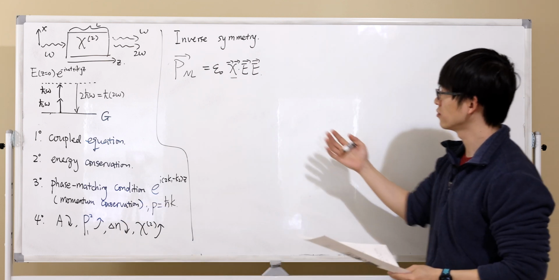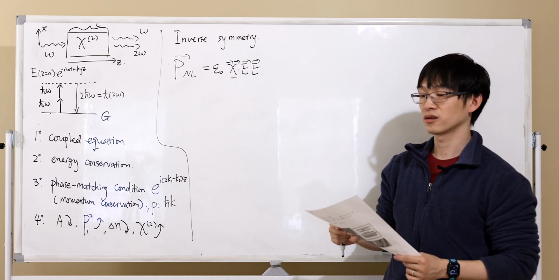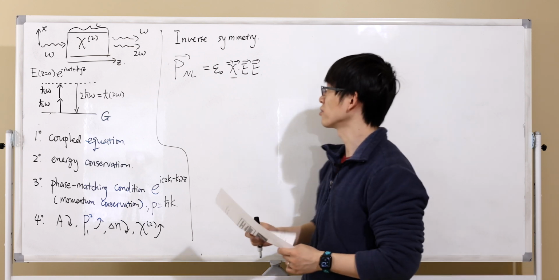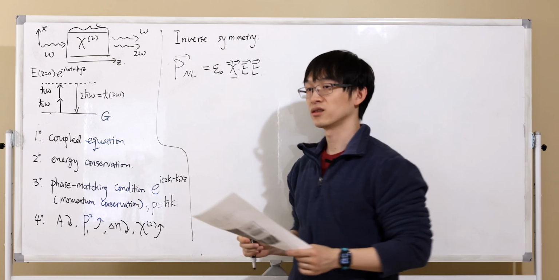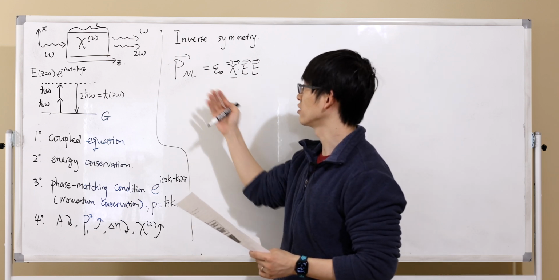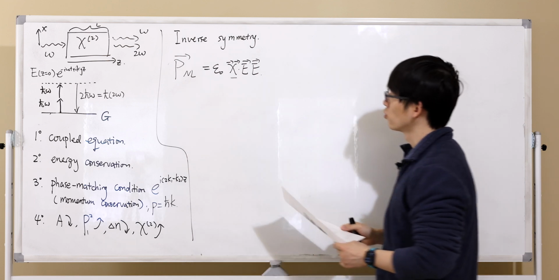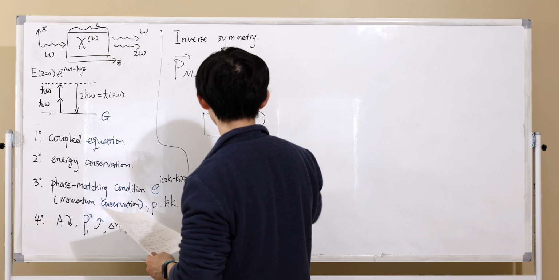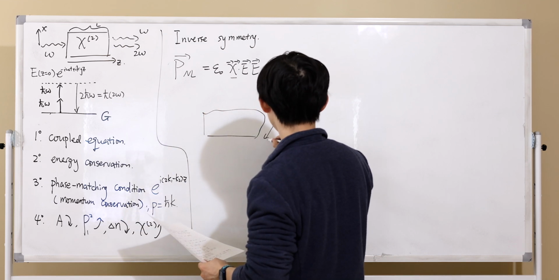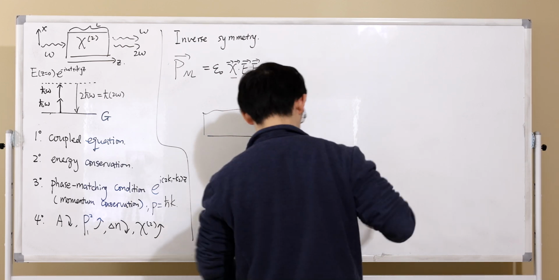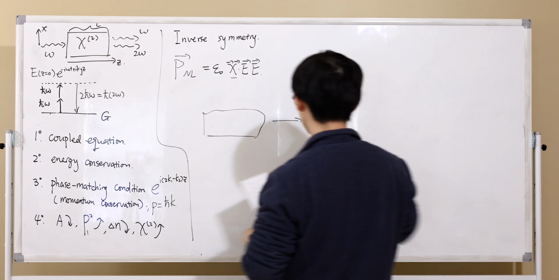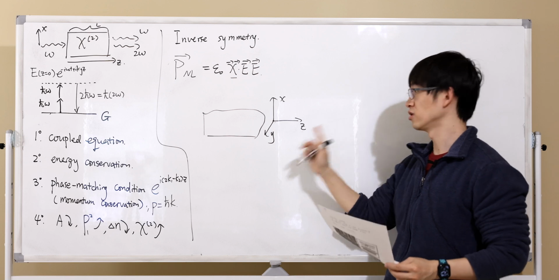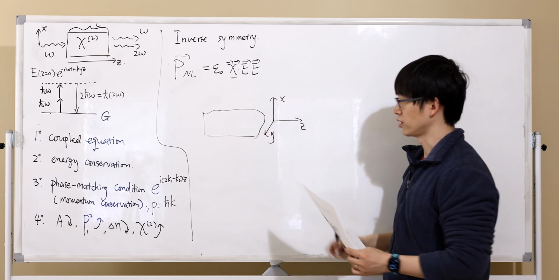Now let's take a look at this expression. The very first thing you would notice immediately, if you're from a Department of Math, is that this expression has different parity on the left-hand side and right-hand side. What do I mean by parity? Suppose you have a dielectric material, and I appoint a coordinate to it, x, y, z. This direction is z, this direction is x, and the direction going out of the whiteboard is y.